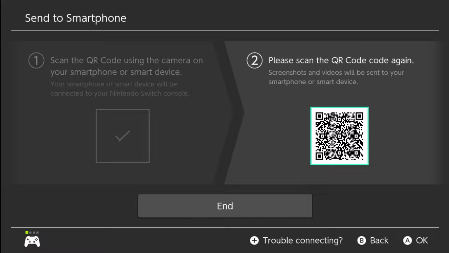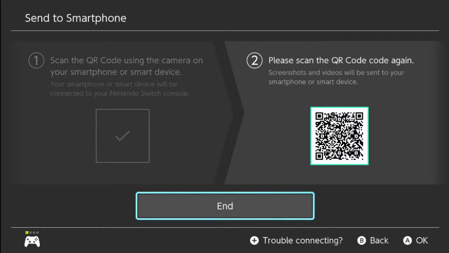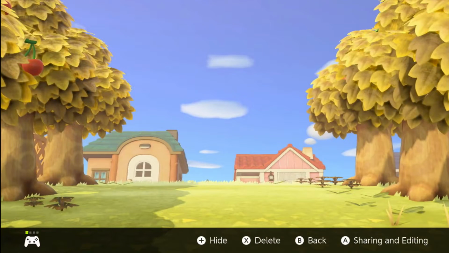Okay, so once you scan the QR code, it will give you a link, and I'm just going to click on it on my phone and open the browser. I could send multiple to Canva. I will show you in a moment how it's going to look when I send it to Canva. Once you finish reviewing it, click on the end button and it will automatically end and the link will disappear.